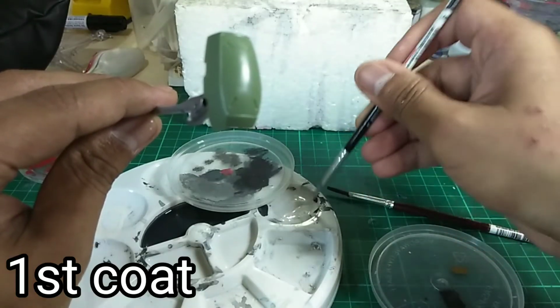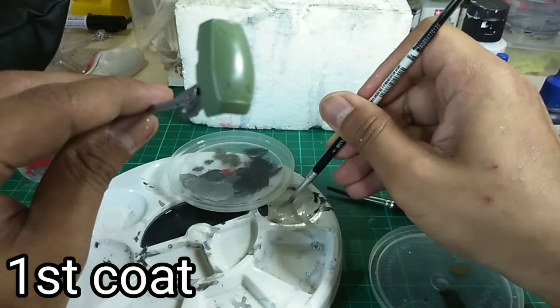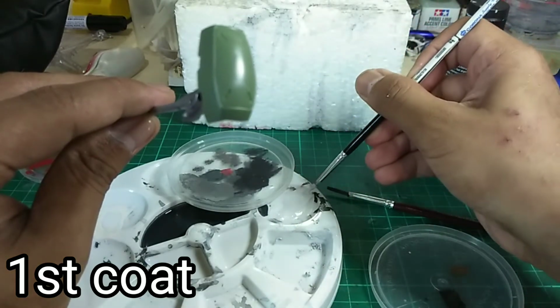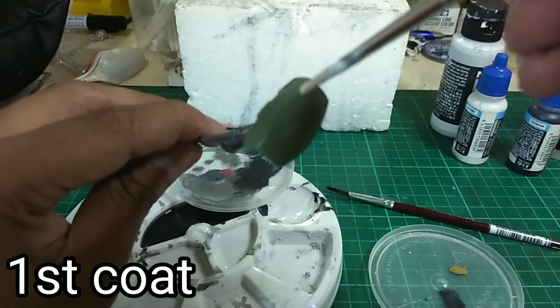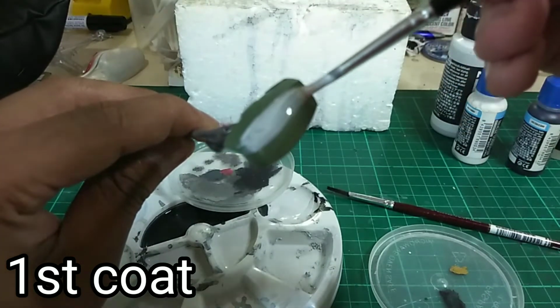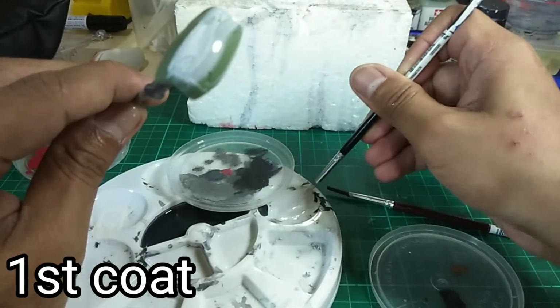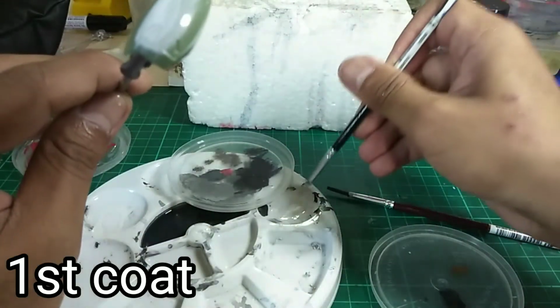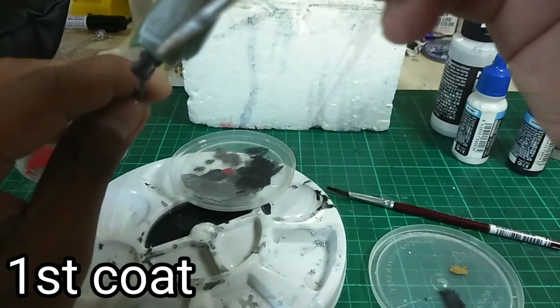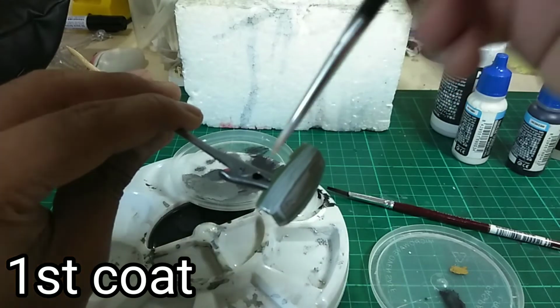So the first technique that I'm going to use for applying primer on your kit would be this. We just apply thin coats of primer, and you have to apply at least 3 thin coats so you could be sure that the primer covers the entire piece that you're going to paint.